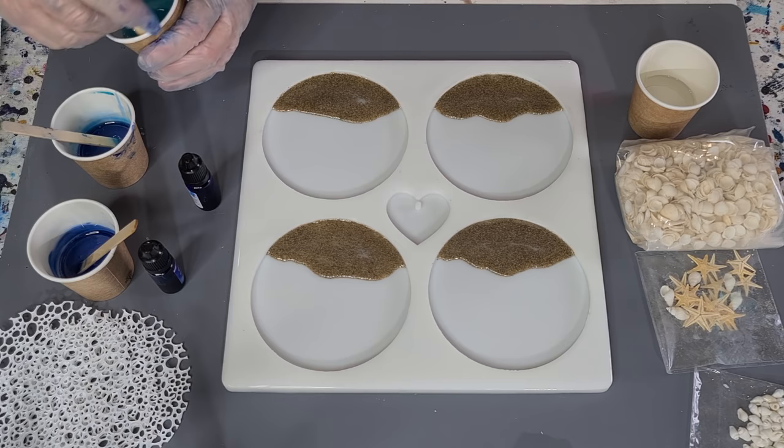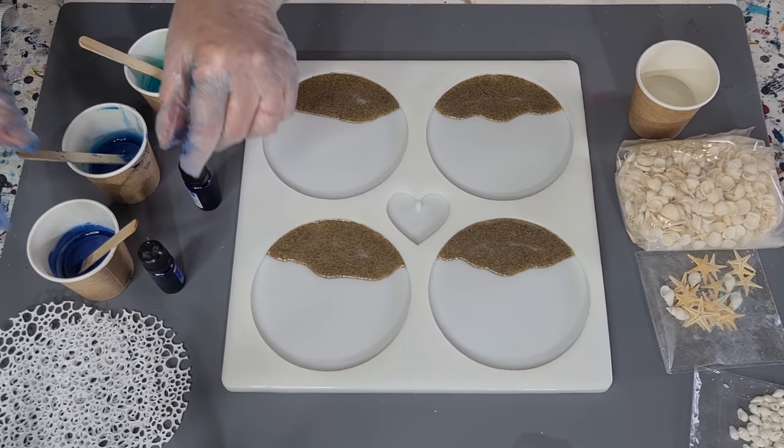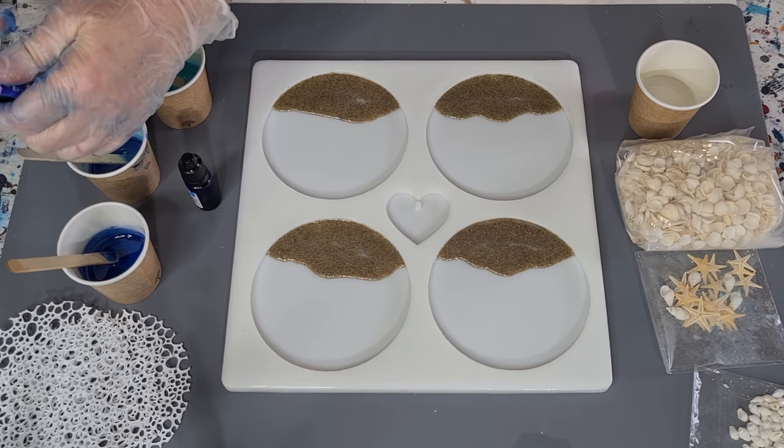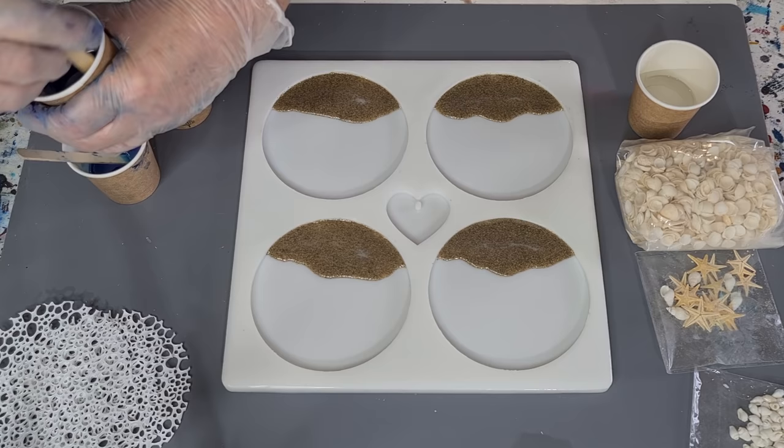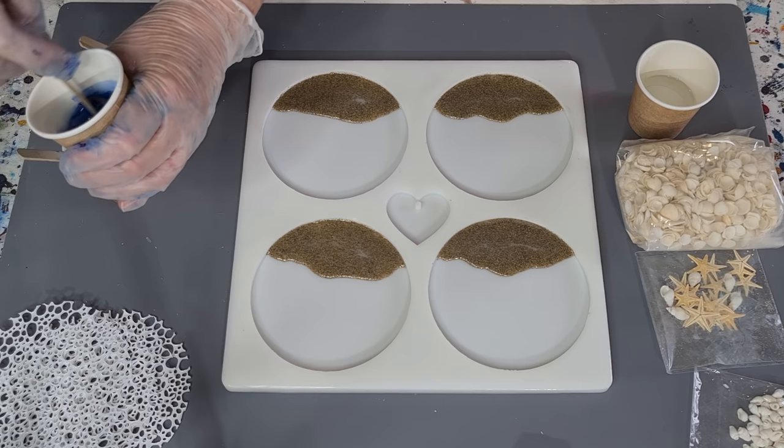And then we got that one. And then we got this one. These two are quite similar. I'm going to put one more drop of the midnight blue in, because I feel it can be a little bit darker. There we go. So midnight blue, mixture of sapphire and cerulean in the middle one, and then the sky blue on the bottom.